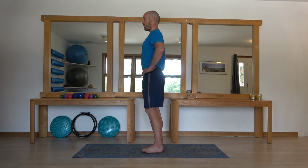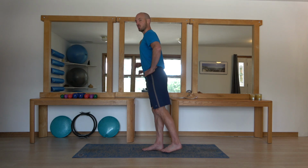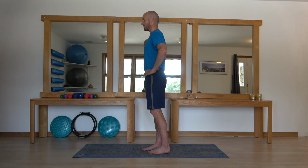So with the aeroplane, so called because you have your hands on your pelvis and your elbows sticking out to the side, your arms are like the wings of the aeroplane, take the weight onto your standing leg and feel tall before you start. We want that neutral alignment through the torso, and then as you roll over the top of your femur, you actually keep that neutral alignment going all the way through. So what that will mean in practical terms is, however far your heel moves back, your chest will move forwards the same amount, so that body stays perfectly still as it hinges over the top of the femur.